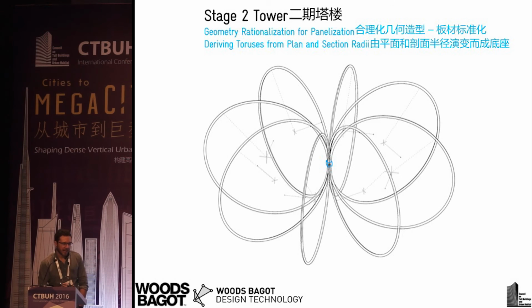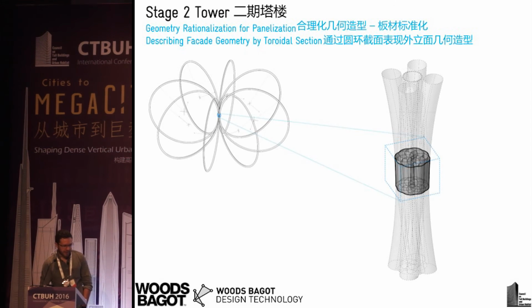So that tiny blue box in the middle is 431 meters high. So these are like the world's largest donuts. They're all intersecting in the middle to create the tower form. There's the intersection happening, so we're getting that flower shape from 0 meters to the 431 meters at the intersection.